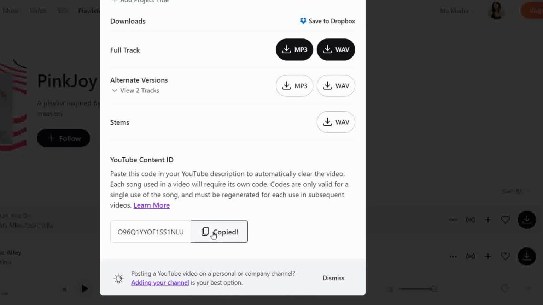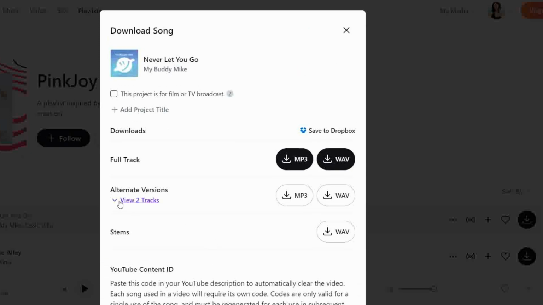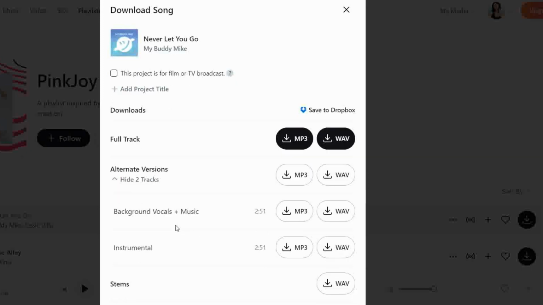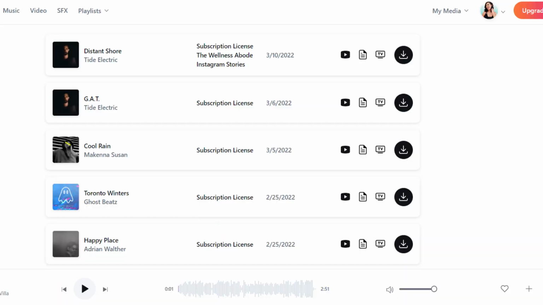So if you're using multiple songs, you have to generate a link for all those songs and put them in the description box of the video that those songs are used in. If you don't do this, then you do risk getting a flag or a copyright claim until you put that link into your description box, or you overturn it and show them that, yes, I have an active subscription. Because if you look in your downloads, it will tell you exactly when your subscription was active and when you downloaded all of the music.